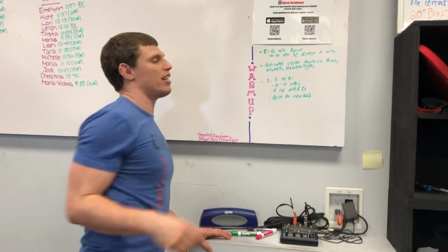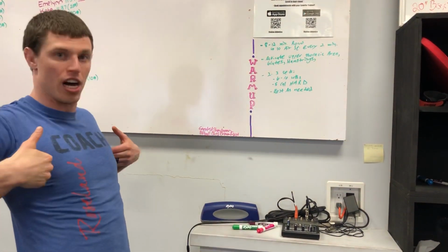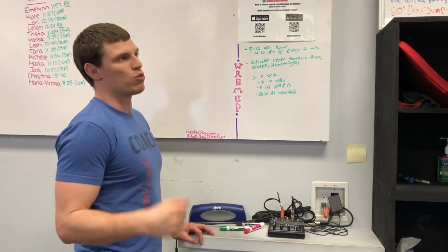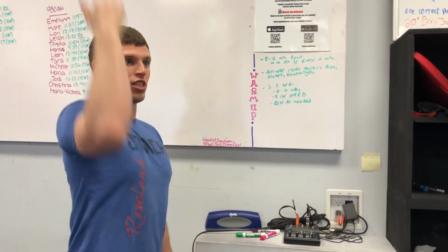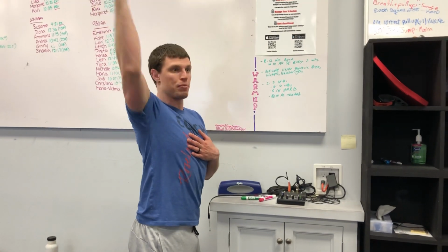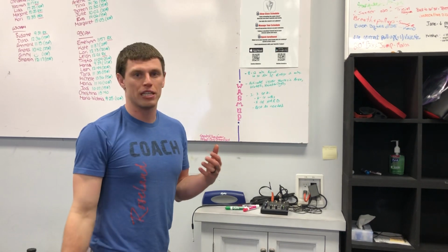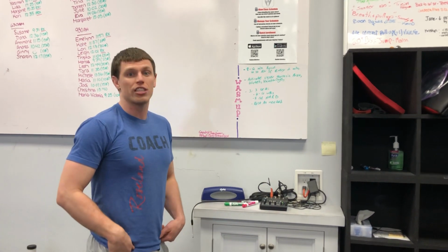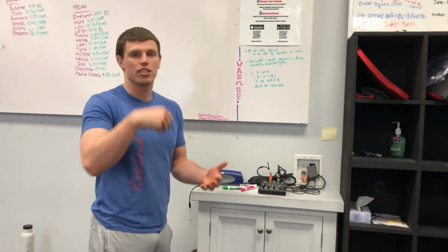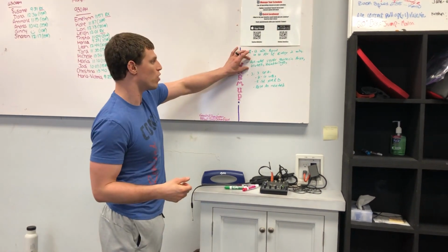Then we're going to take some time to activate the necessary muscle areas. You're going to activate the muscles in your upper thoracic area because you're going to be pulling on the rower. You want to activate your glutes, your hamstrings, as well as any muscles you're going to be using in a pressing motion. If you're tight in the overhead position, take some time to loosen that up so you're able to throw the ball directly up to the target. If you have extra tight hips, take time to loosen up those hips so you can grease the gears and get really into the bottom of that squat. That squat is going to be important in this workout as well.